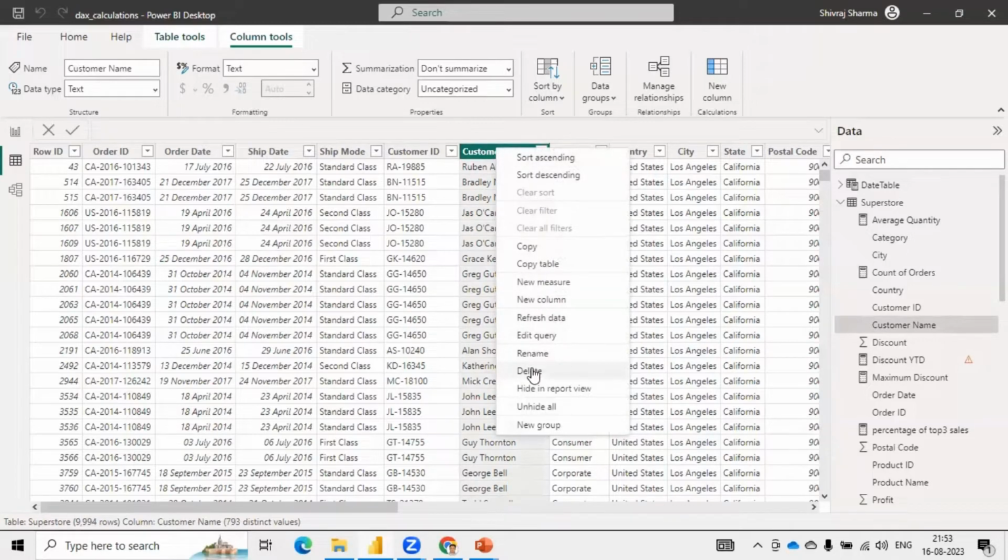And if you say that in future I need it, but in the present report I don't require this data to be there, then in that particular case, you can hide it. Okay, hide in report view. Or second thing, if you say I never required it, it is useless for my analysis, I will directly click on delete, right?